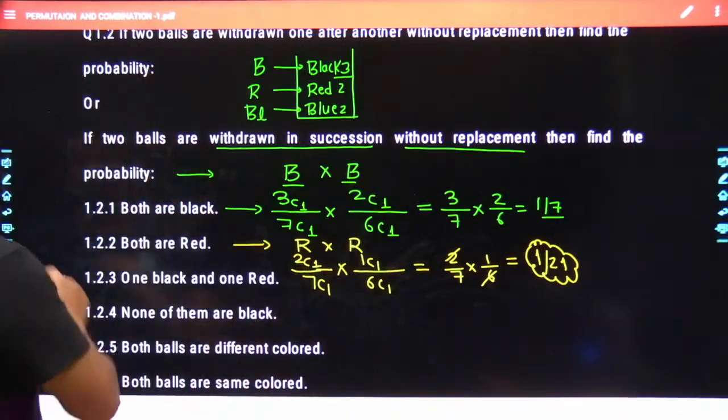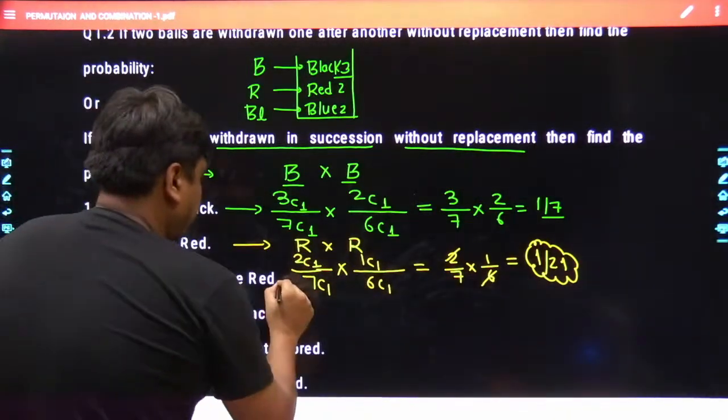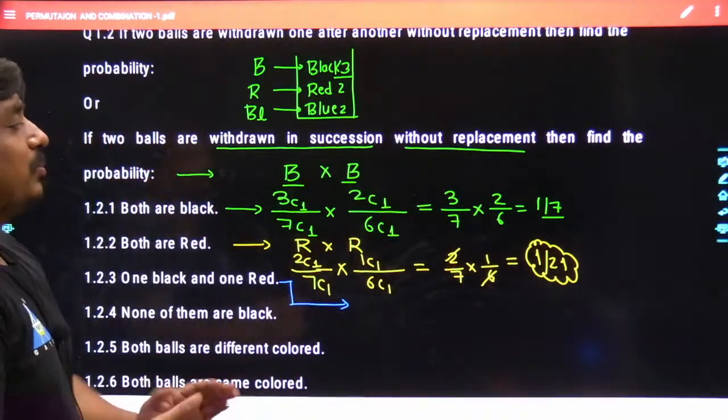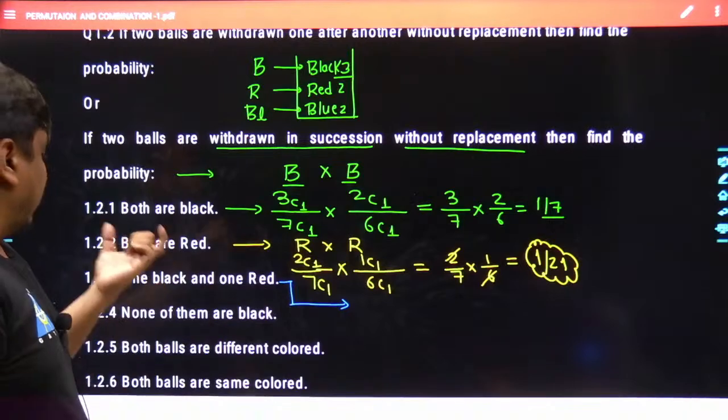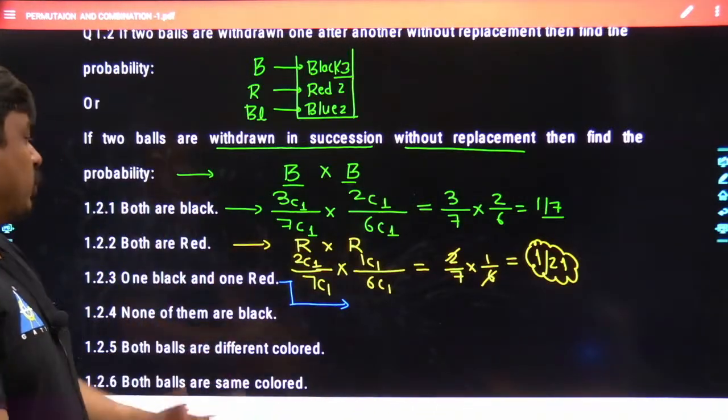In the same sequence, let me take the next question. Here comes the next question. And I know many of these students make mistakes over this sort of problem. Try to read this problem carefully and try to decode what exactly they wanted to ask from you.